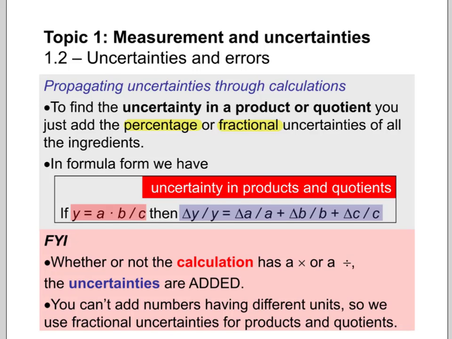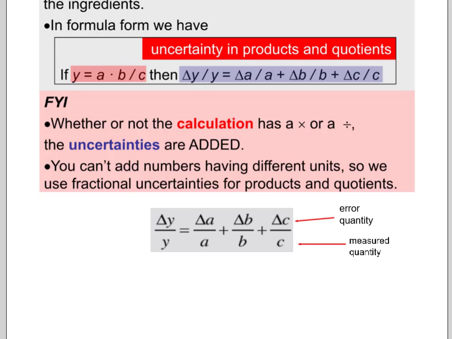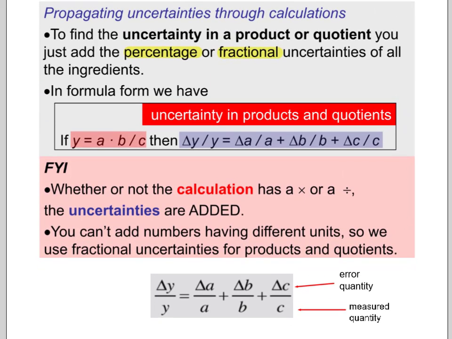Okay, so now let's do the same thing, only with multiplication and division. If we're going to propagate uncertainties through calculations, if we're going to use products, which is multiply, or quotients, we need to use percentage or fractional uncertainties. I don't like all the typing straight across. I don't like expressing fractions that way, but sometimes with software it's just easier to type it in that way.